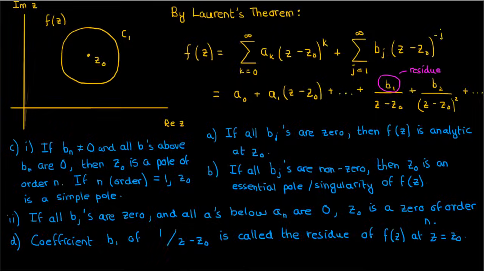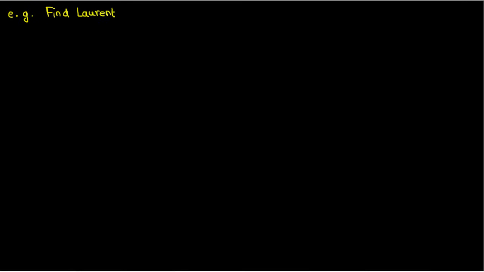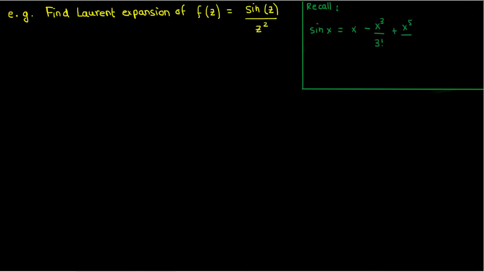Let's look at a simple example to illustrate these points. Suppose we have a complex function given by sine z over z squared. Well, we can recall that the Taylor expansion of sine is x minus x cubed over 3 factorial plus x to the 5 over 5 factorial and so on. In that case, we can deduce that the Laurent expansion of sine z over z squared is just the Taylor expansion in terms of z divided by z squared. Thus, f is 1 over z plus z over 3 factorial plus z cubed over 5 factorial and so on.